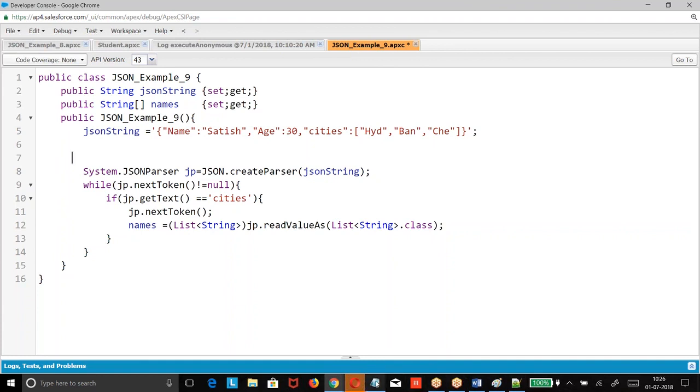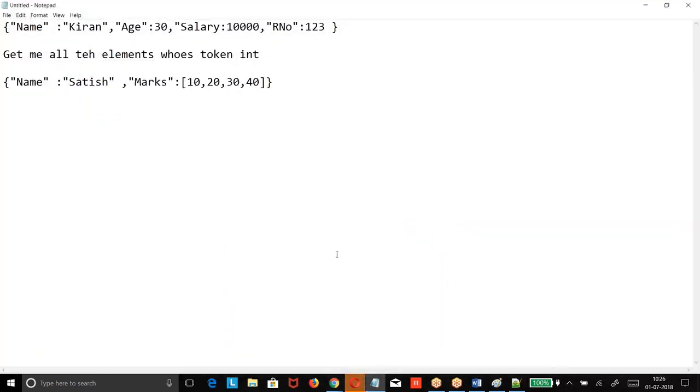See, that decision we have to take based on the runtime requirement. There is no standard format that is used. If you say we always use a JSON parser, then why would they go for the deserialization concept? They would have given only one concept called JSON parser. If only deserialization is used, why do people give a JSON parser? So it depends upon the dynamic context, we have to decide. Let us say we are getting a response like this.